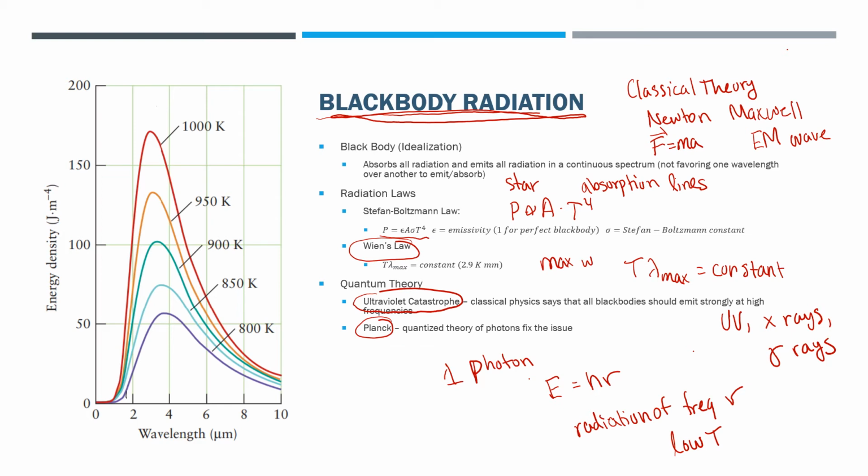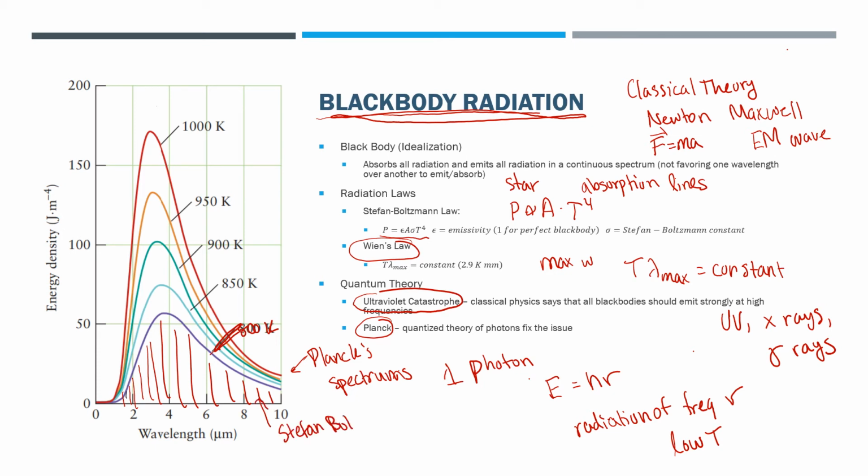So let's look at this graph on the left and observe what the key features of this graph are. All of these spectra are called Planck spectrums, and this is because these spectrums came from how he derived them using the quantized theory of light. So let's look at the area under the curve. First, let's look at the 800 Kelvin spectrum. And the area under this curve is given by the Stefan-Boltzmann law.